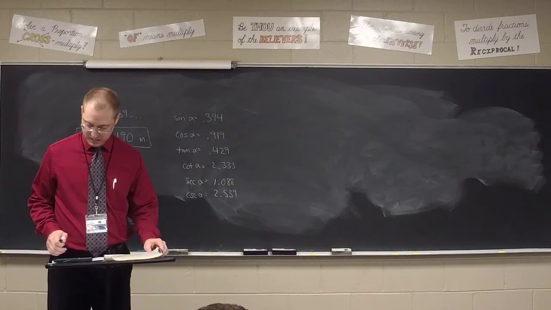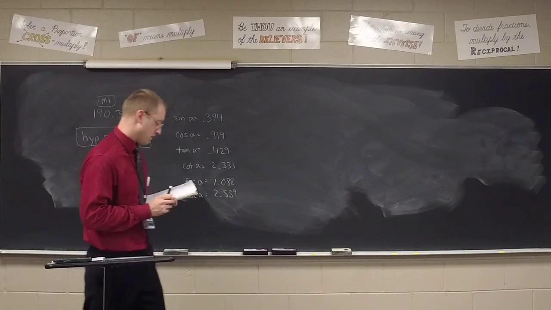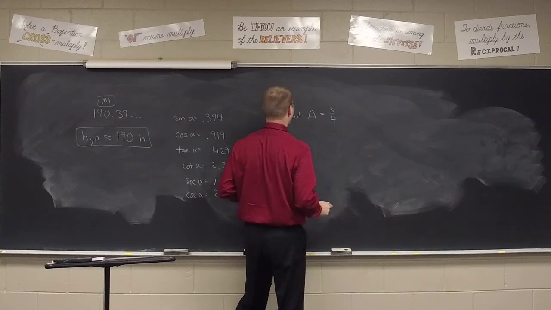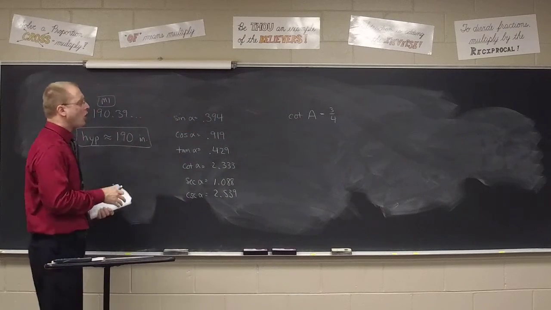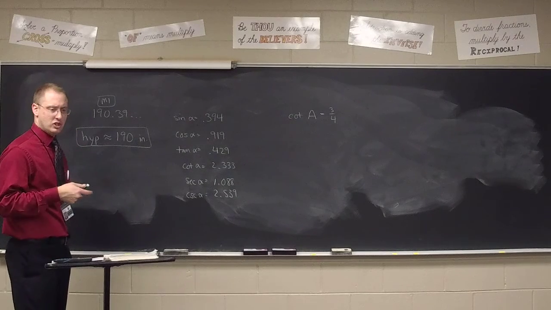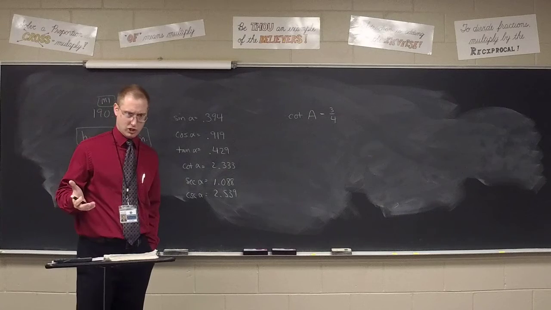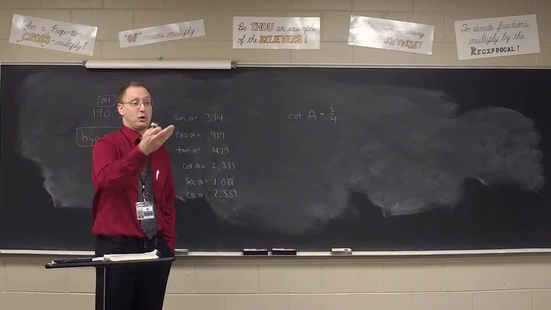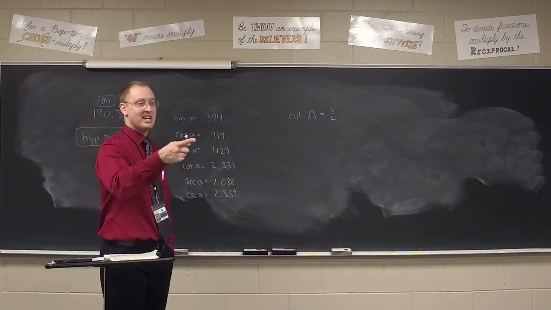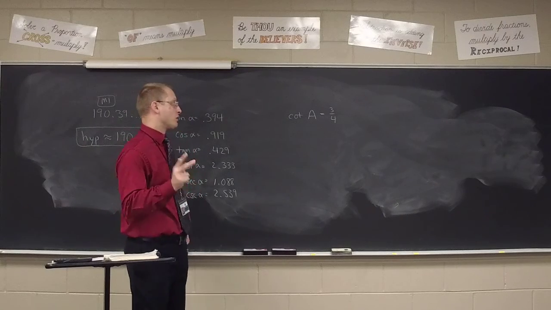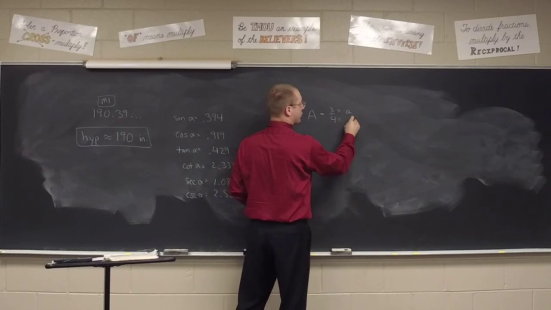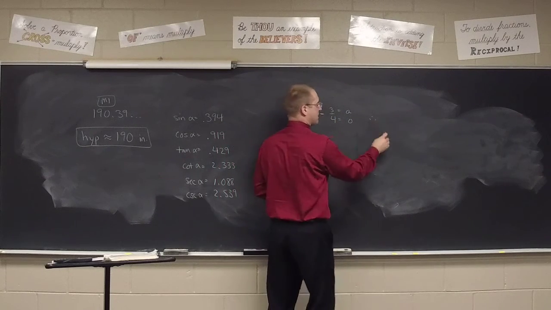All right, look across the page. Page 15. Take a look at number 24. We were given the cotangent of angle A is 3 to 4. And we need to think here, well, cotangent gives me two sides of the triangle, or at least the ratio of two sides of the triangle. But cotangent's not one of our special SOHCAHTOA functions or ratios, right? But cotangent is the reciprocal function of tangent. And tangent is one of our SOHCAHTOAs. Tangent's what over what? Opposite over adjacent. Opposite over adjacent, which means cotangent, the reciprocal, must be adjacent over opposite, which means we know the two legs, therefore we must find the hypotenuse.